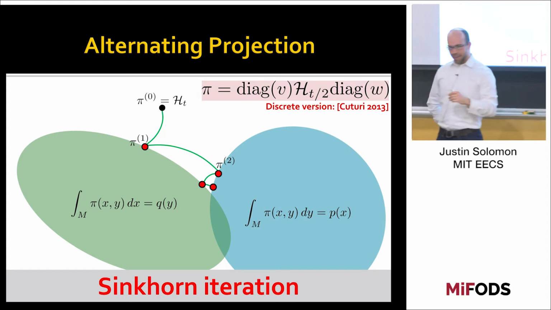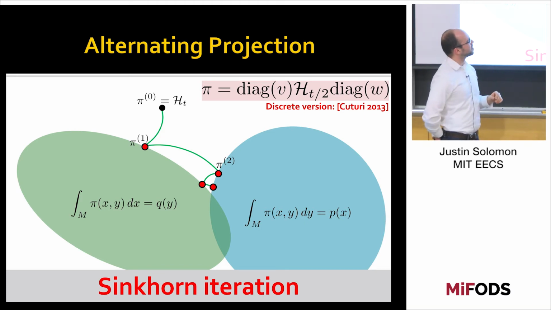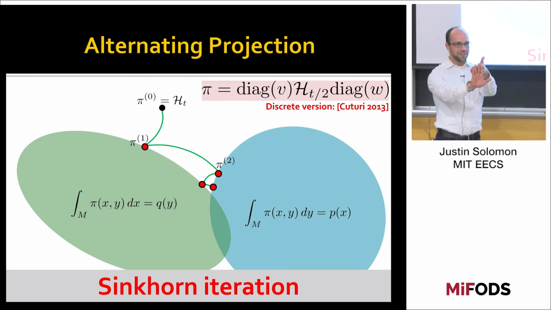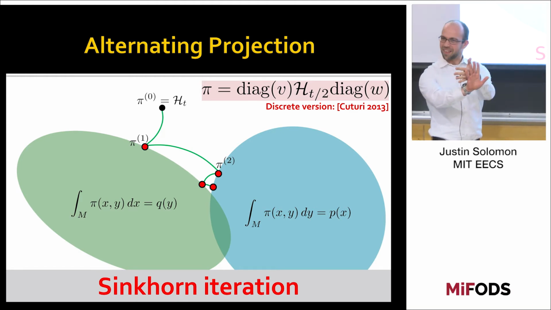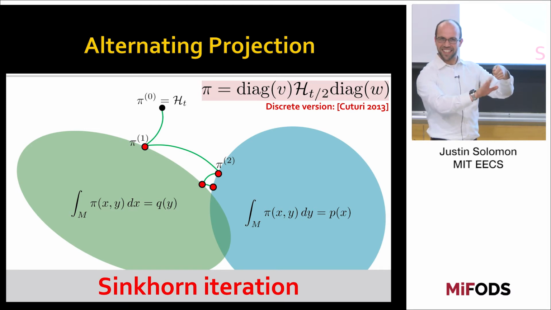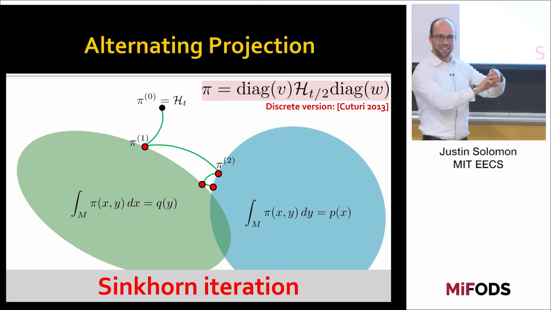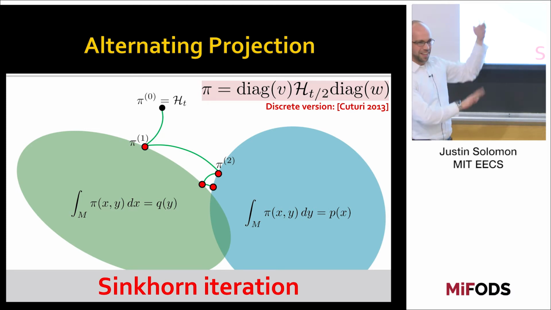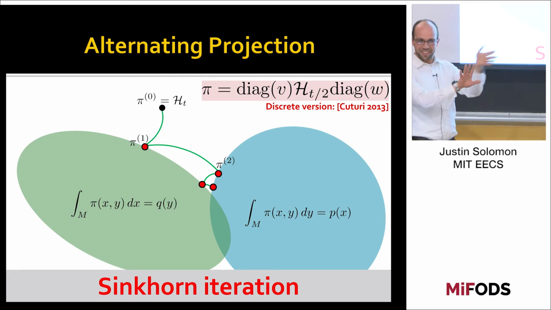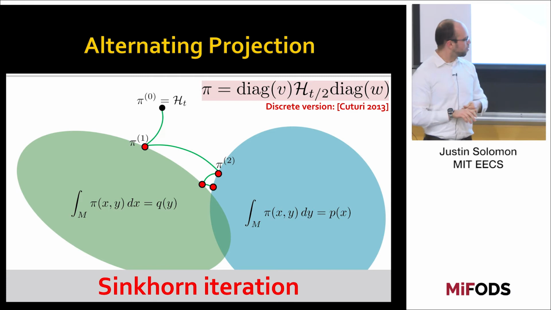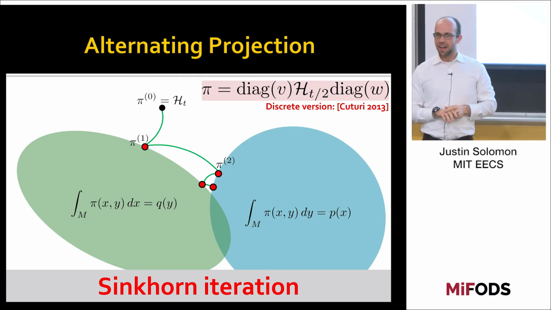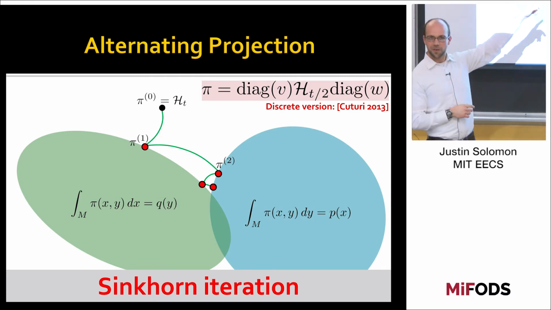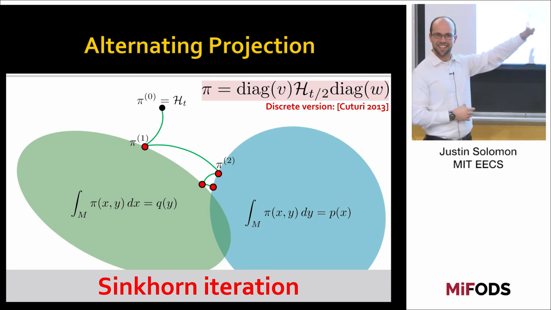And it turns out that one thing you can show quite easily is, if I want to take a matrix and project it onto the ones whose row sums are known, what do I do? Well, I take the sums of the rows, and then I rescale the rows so that they sum to the value I wanted. So this algorithm fits in 3 lines of code. I start with h, I rescale the rows, I rescale the columns, I rescale the rows, I rescale the columns, and that's all. So this is called the Sinkhorn algorithm. It's extremely simple. But it still requires you to know this matrix H. And actually for us, that's not so good.